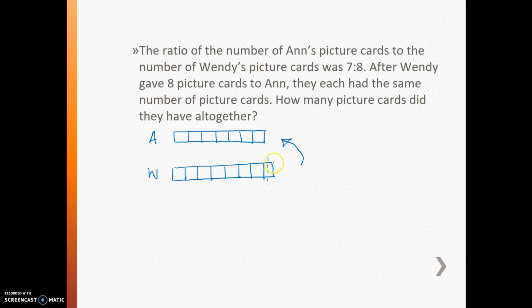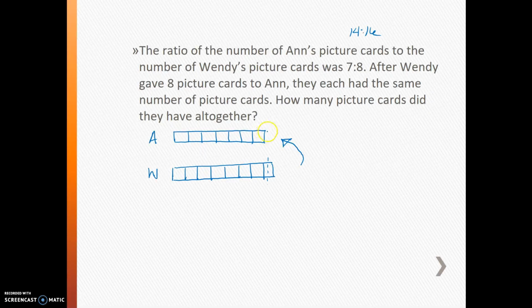So if I take a half unit, now in the past, I've had you guys just find an equivalent ratio where you would double both of these numbers, so maybe have a ratio of like 14 to 16. But I really want to show you this way too so that you can become proficient at looking at these models and dealing with the fractions as well.